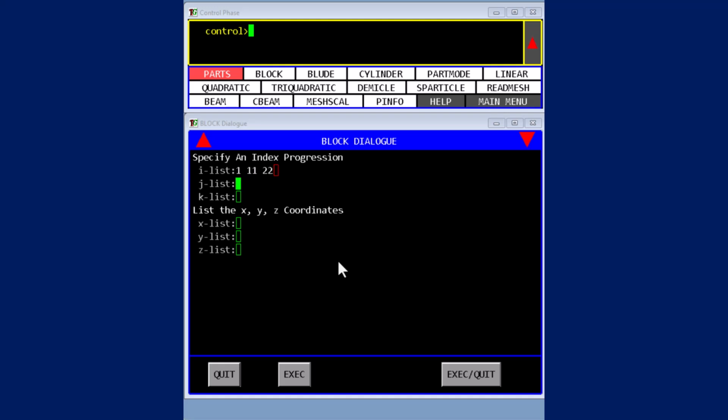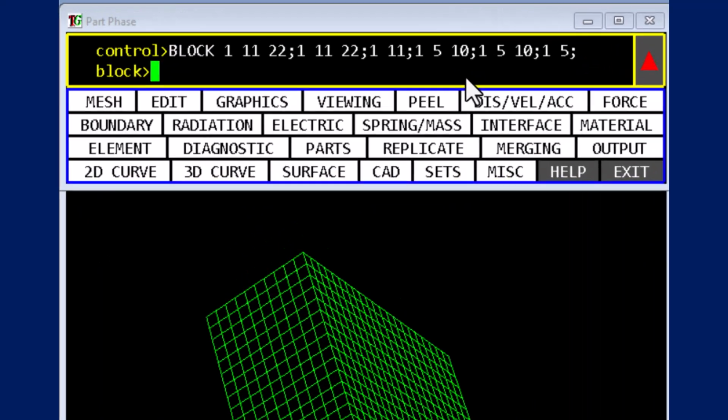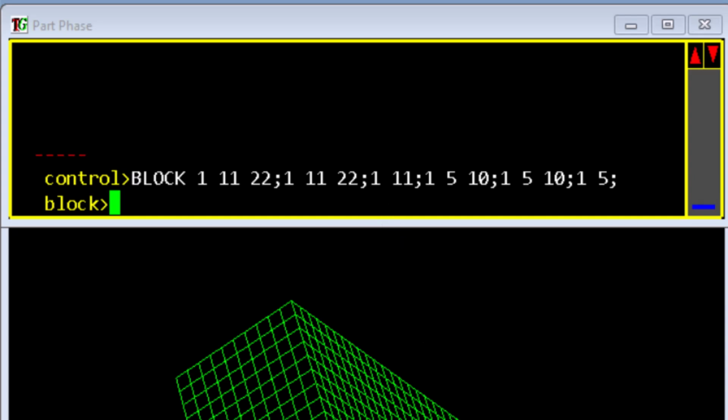When you are using TrueGrid and using dialog boxes to build your commands, you don't need to think about the command syntax. As you get better with TrueGrid, you will start to bypass the dialog boxes, and you will start typing your commands directly into the text box. Or you might copy commands or groups of commands from past TrueGrid command work files, or even from our examples manual. So you will want to understand the syntax of the commands.